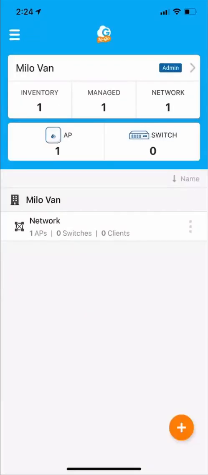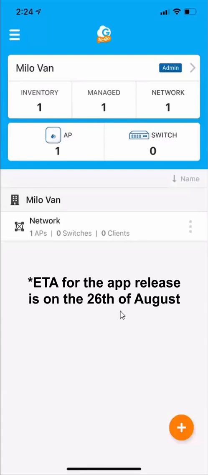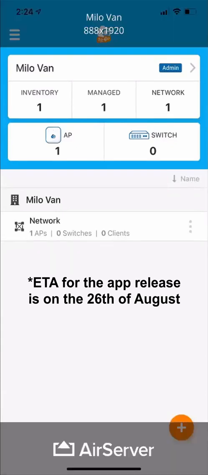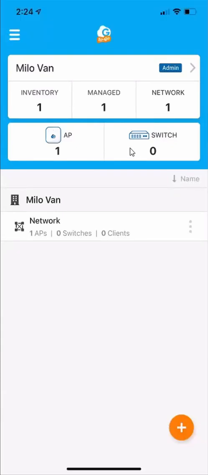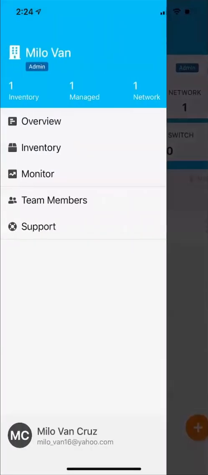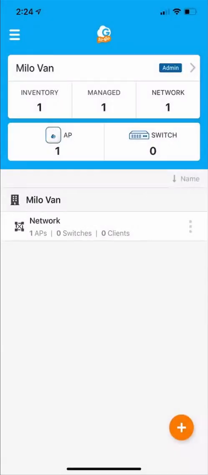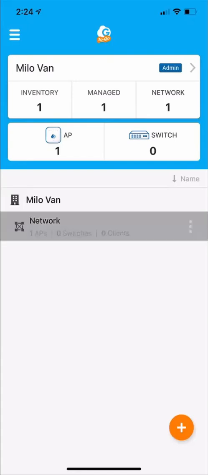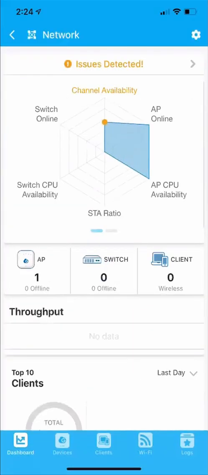Tentative release date would be on Monday, 24th of August. Your existing applications don't need to be deleted. They'll be updated to the EnGenius Cloud To-Go application. Once we release the app, you would have some typos fixed already, and the option to add APs via mesh too, by selecting the specific access point from here. Everyone can download the app, new and old users. Basically, you just have to log in or register as a new account.